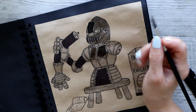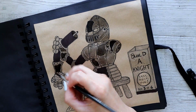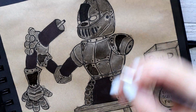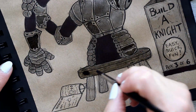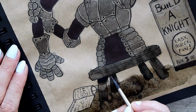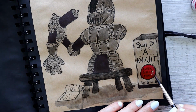Let's just see how that pans out. So this guy, don't ask me how he got the rest of his body out of the box. We just won't think of that. Once again, take that off the table. So he's assembled himself, he's put his head on, the body's together, the right arm is in. He's just about to put his left arm in.